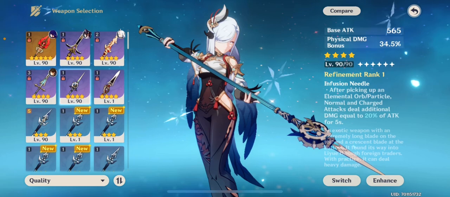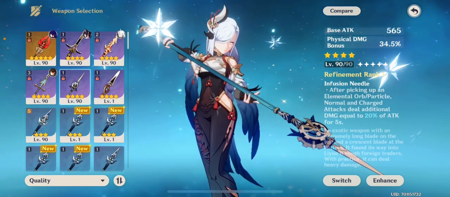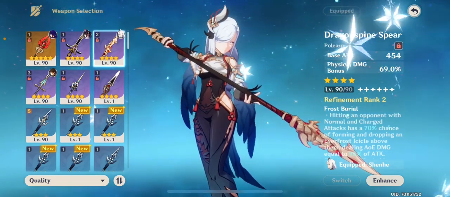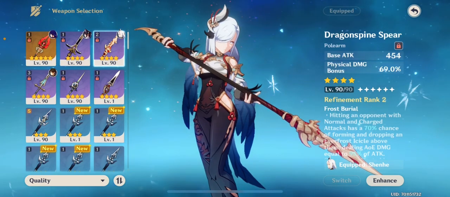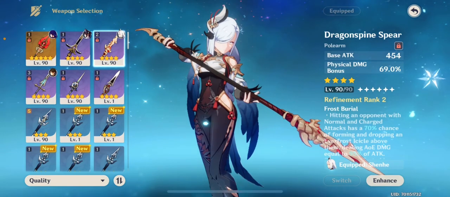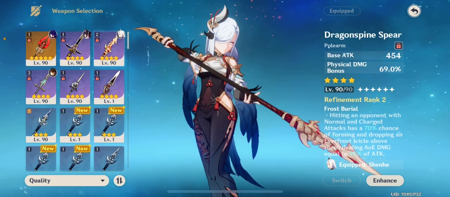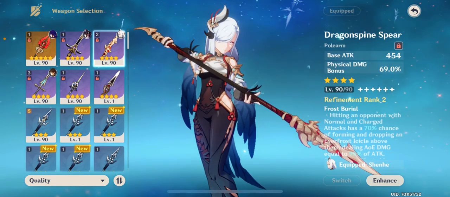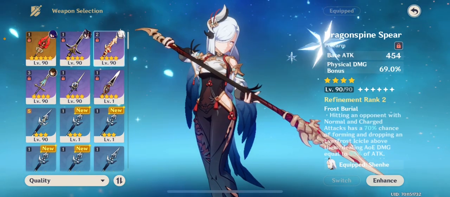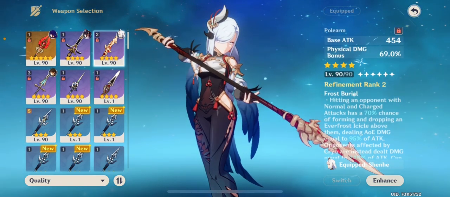Now, if you don't have another cryo character apart from Shenhe, and you're using Shenhe as a physical DPS, honestly, I don't think the Dragonspine Spear is worth it, because Shenhe's elemental skill is on a 10/15 second cooldown, and if you are using her as a DPS, you're going to be using the hold variation of the skill a lot more, which means that your elemental skill cooldown will be 15 seconds compared to the normal 10 seconds, which means you may not be able to keep the cryo application up all of the time.